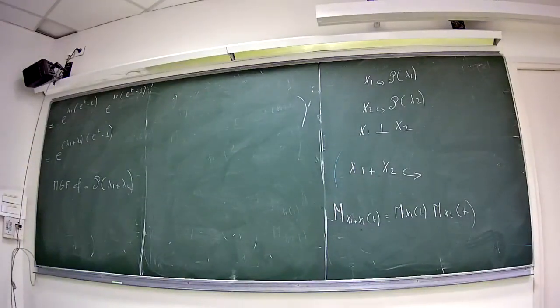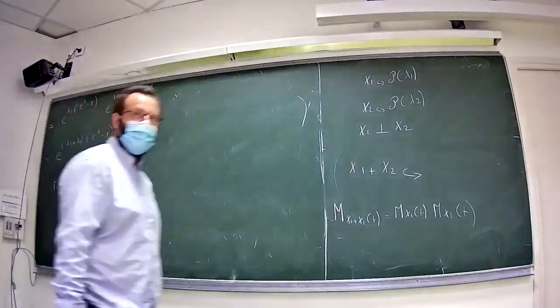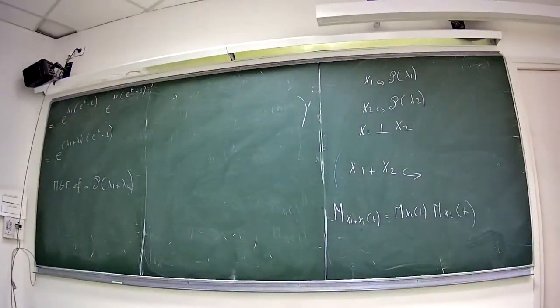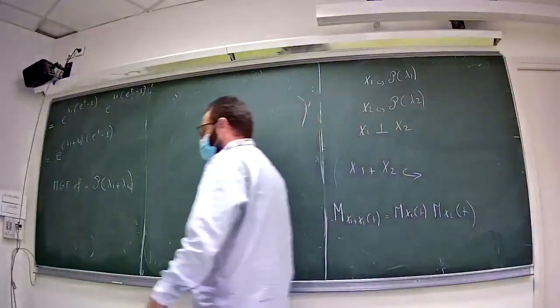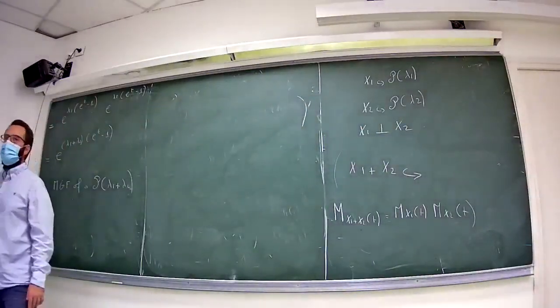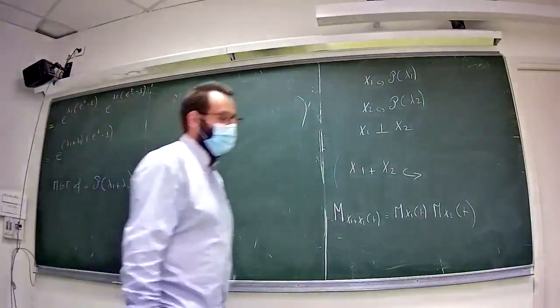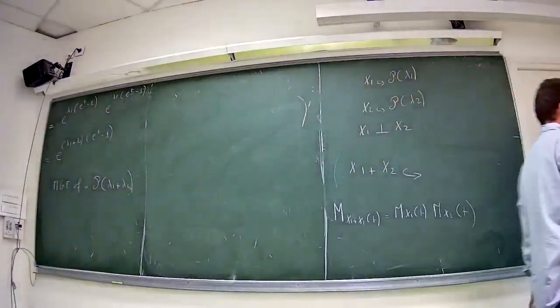Next session we are going to do exercises concerning the moment generating function, and the last statement we are going to see together is the following. The moment generating function allows me to compute the moments, and to characterize the distribution. If I have independence, it allows me to compute the moment generating function of the sum, with this nice trick. A last thing tells me that with moment generating functions, I am also able to characterize independence.